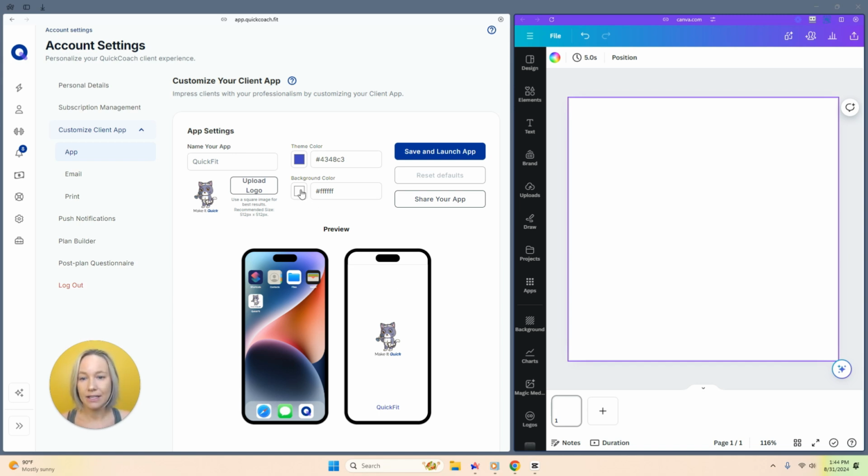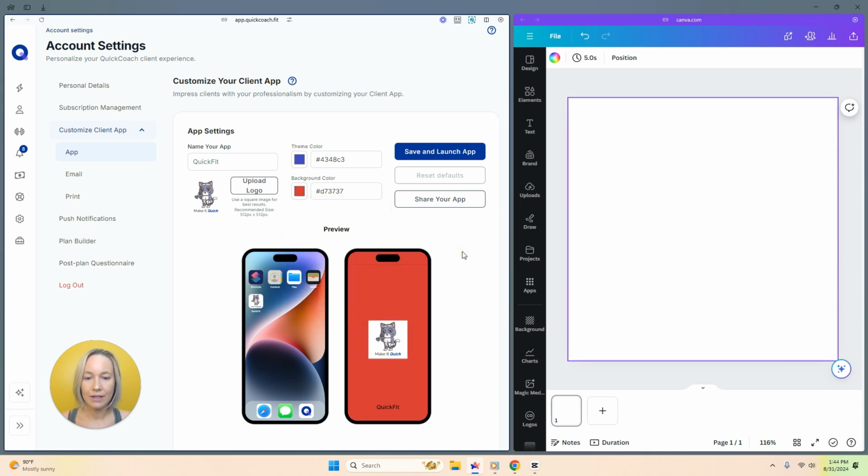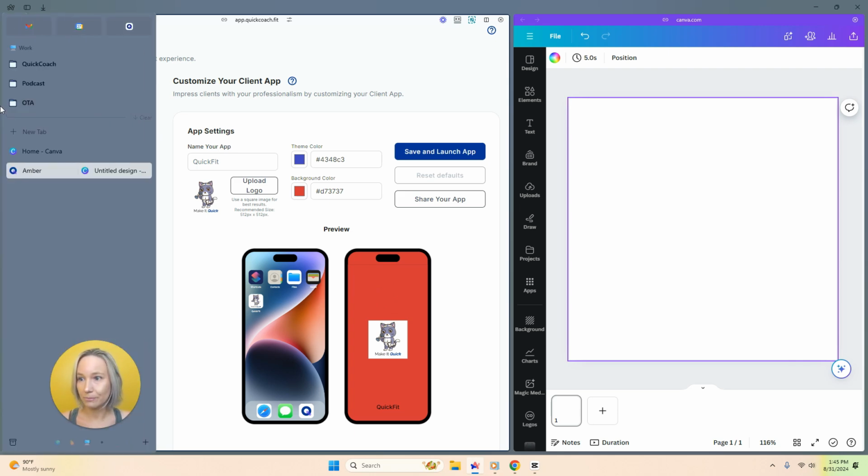Sometimes what happens is when you choose a background color, if I change the color here, you may end up getting a white box around your logo because when you downloaded your logo originally, it had a white background color, which is totally fine. But obviously that creates this white box effect. So what we want to do is make the background of your logo match the color that you want here. So I want to show you how to do that using Canva.